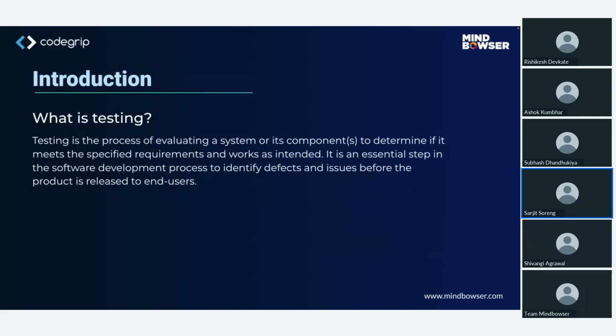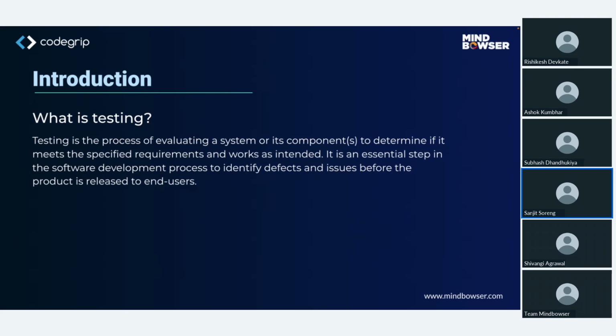We'll first be understanding what software testing is. Going by the definition, software testing is the process of evaluating a system or its components with the intent to find whether it satisfies the specified requirements or not. It can also be the process of attempting to find defects within the system. The purpose of testing is to identify errors, gaps, or missing requirements in contrast to the actual requirements. There are different types of software testing, such as unit testing, integration testing, functional testing, etc.